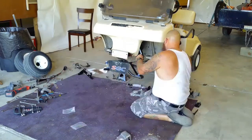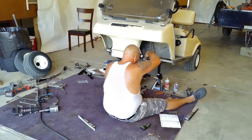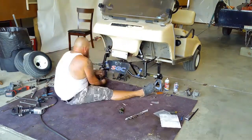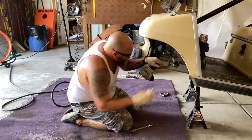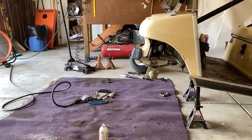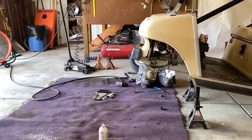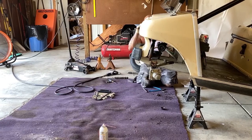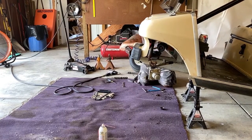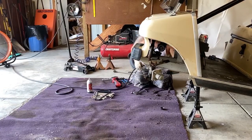Like I said, this is a 1996 Club Car, and pretty much every bolt was rusted or very hard to get off. It was fun though. I mean, it was challenging, but all in all, it was a fun little project to do. I'd do another one in a heartbeat. I'm actually on the lookout for an electric one. This one is gas, so I'm probably going to do another project here soon.